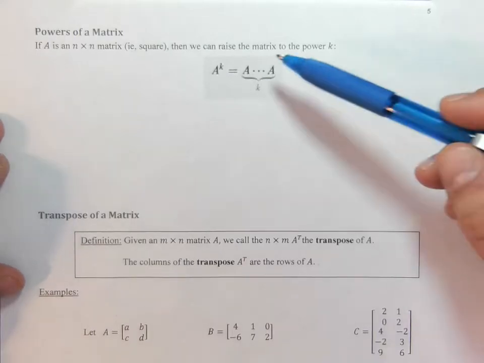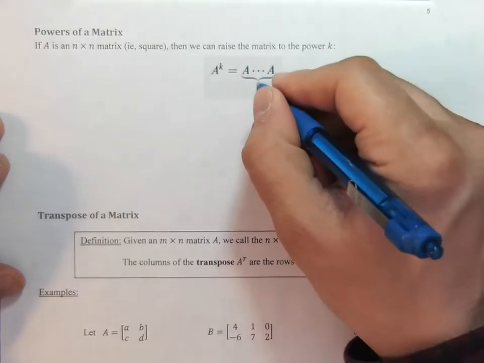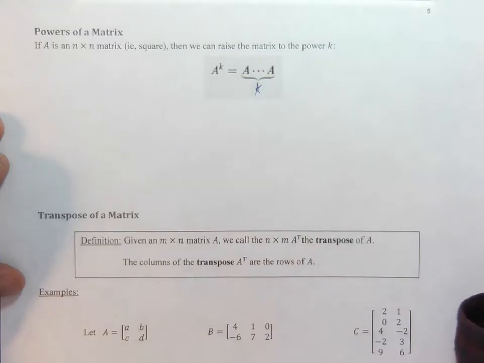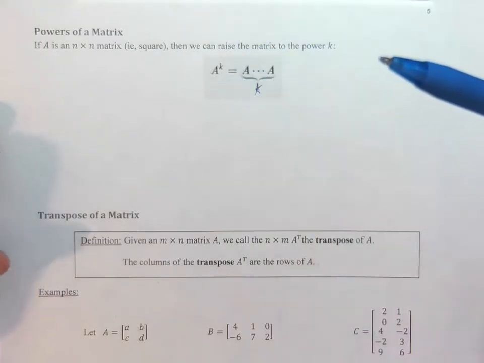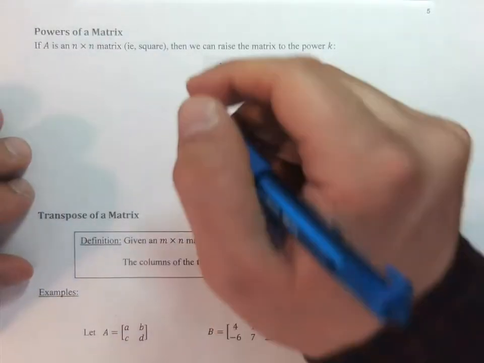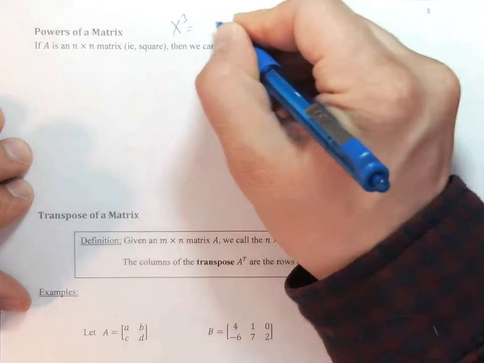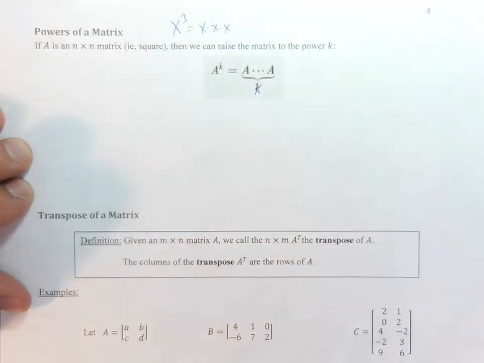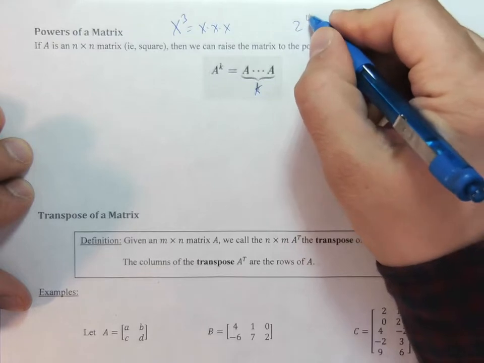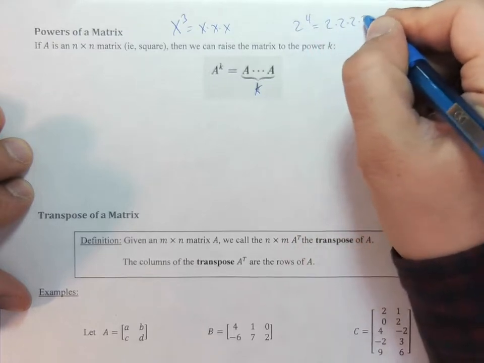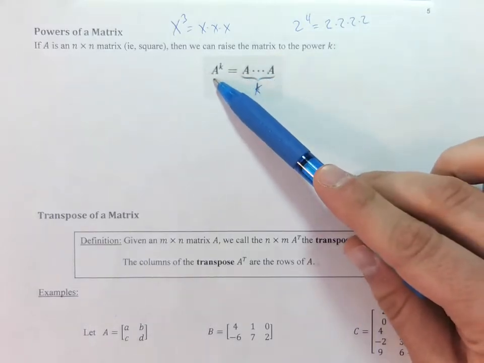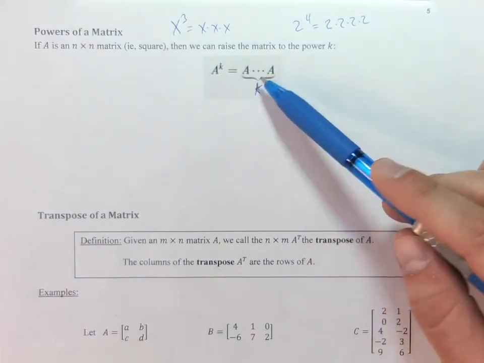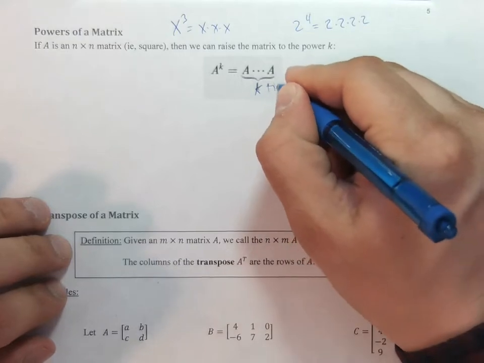This is sort of what it's showing right here, and I know it's kind of hard to see. This is a K. But what this is basically telling us is that when you raise a matrix to a power, it acts very similar to the way that it acts when you raise a number to a power or a variable to a power, right? So if you have like x cubed or something, you know that that means multiply x by itself 3 times. Or if we said 2 to the 4th, we know that's just 2 times itself 4 times. And so here we're just basically saying that if you have A raised to the k power, you multiply A by itself k times.